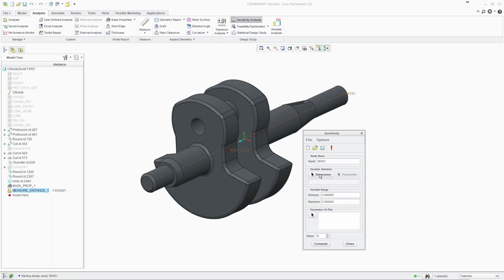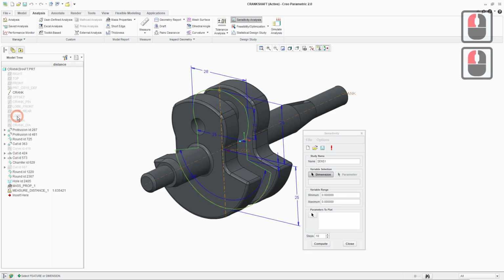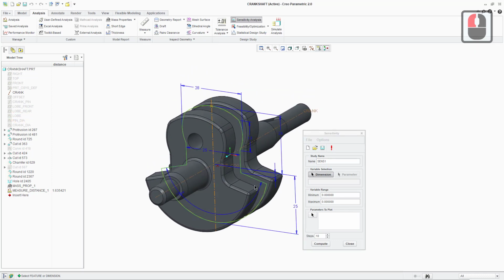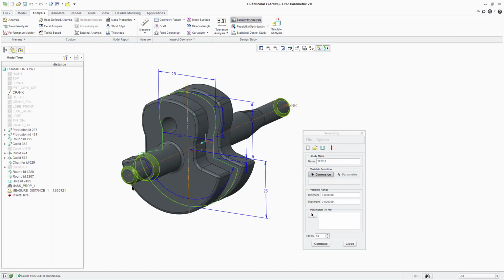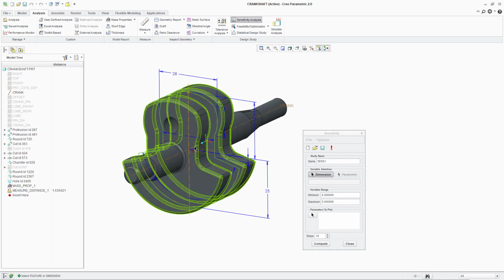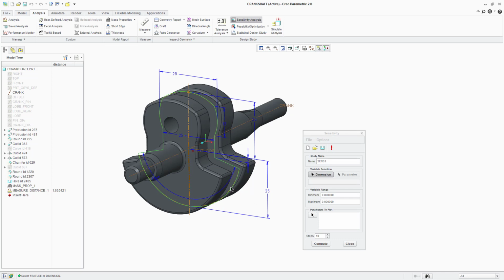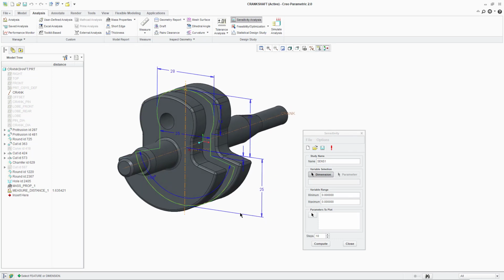So if we want to just select dimension, and then if we select lobe there, you can see that the major governing dimensions for the shape of the lobe section become visible. And what we're going to do is go around these and allow the system to vary them and see how that affects that offset distance of the centre of gravity away from the centre axis.